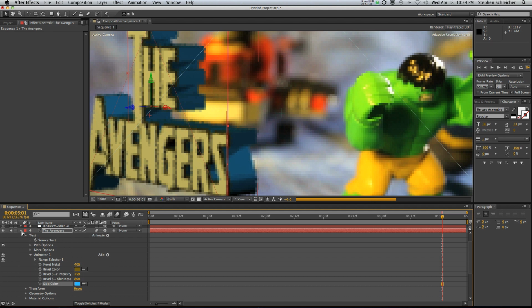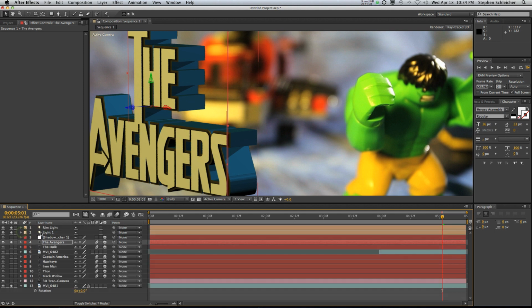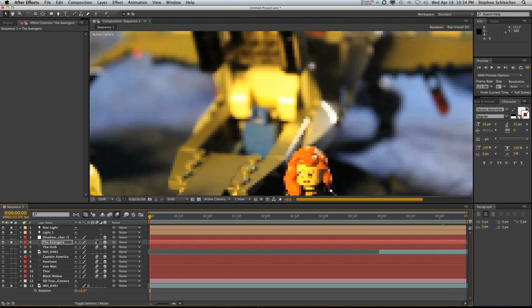We're not going to go into that in this part because, as you can tell, the system really slows down with each and every change that we're making to this piece. So I think what we're going to do is end it right here, and take a look at the final RAM preview, and hopefully this gives you a good look at what some of the new features in Adobe CS6 are, and what you might be able to do with it in the near future.